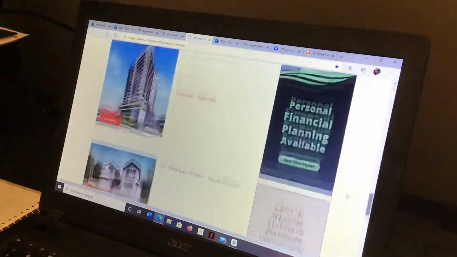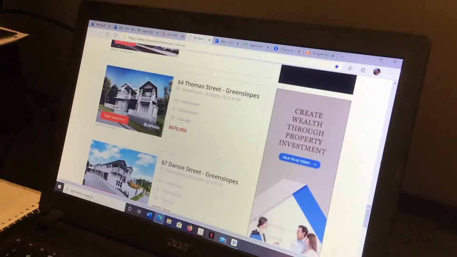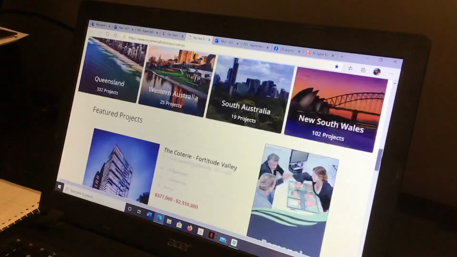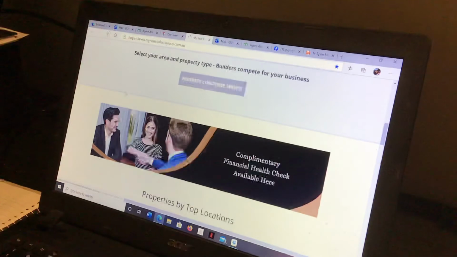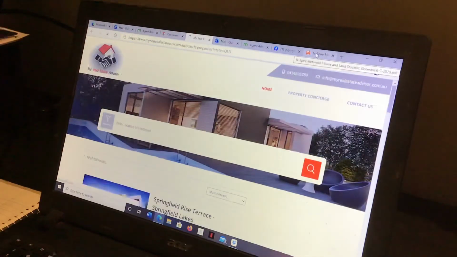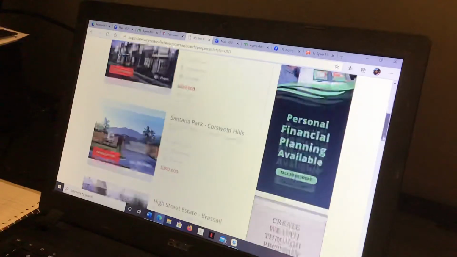So obviously it's going to be a house. So we just pick one. Let's see, we need something with a description. Let's go Queensland, because you've got quite a few projects in Queensland. So you can just click the state that you want to go into if you don't want to put a search in. And it should bring up the whole state. Eventually.